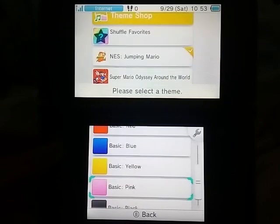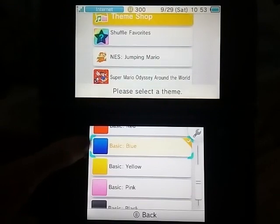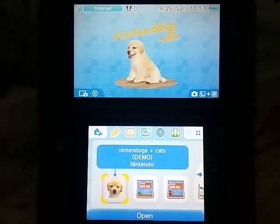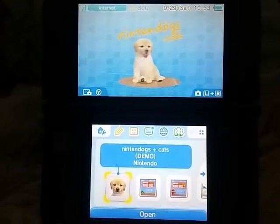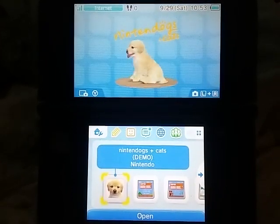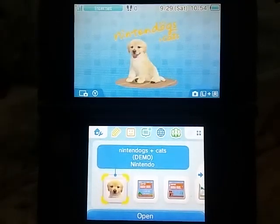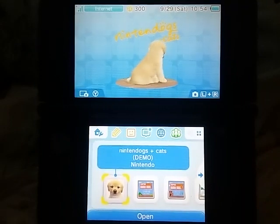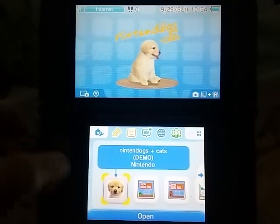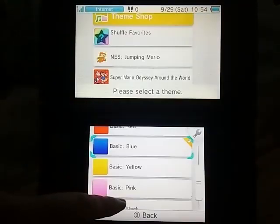I was so happy. I was literally screaming when I saw it was the real game card from when I was a little kid. The real demo. Now we can see that it says Nintendogs+cats demo. So unlike the one you download from eShop, it doesn't have the demo label up here. Probably because, you know, it wasn't meant to ever be sold. No one was ever meant to see this. Evidence that if you press the home button while inside this game, it will not work, as I told you earlier. Only the power button will work.